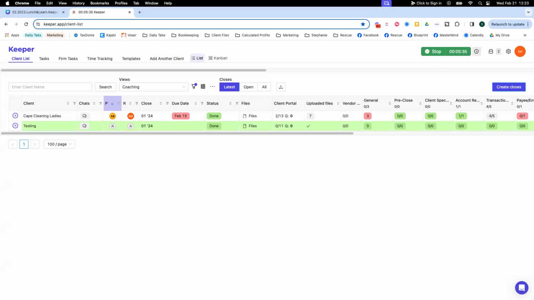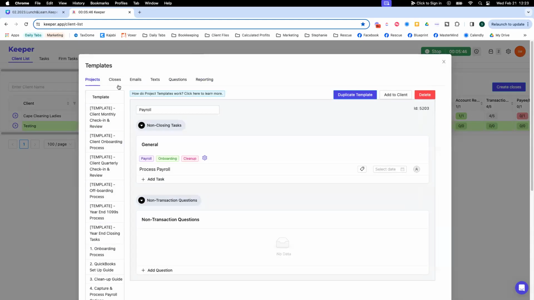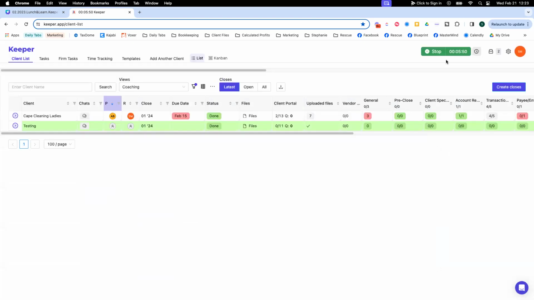All right, so let me check my chat here. Carrie says, are these workflows included in Keeper or did you build these? So the ones that I was just showing you under templates, all these that say template, are the ones that we have built in our team. And these are the ones that I'm going to show you later that you can purchase. Alicia says, are any of these templates built into Keeper or are these the ones you sell? Yes, so that is the answer.